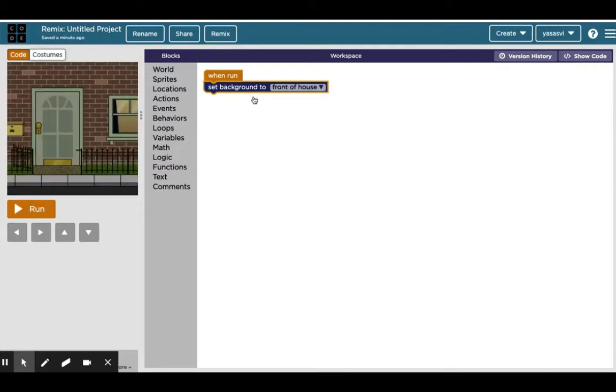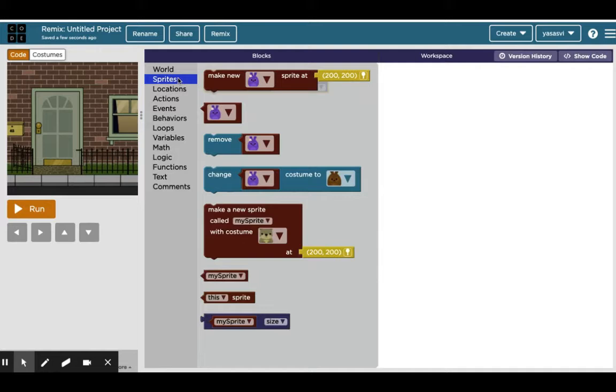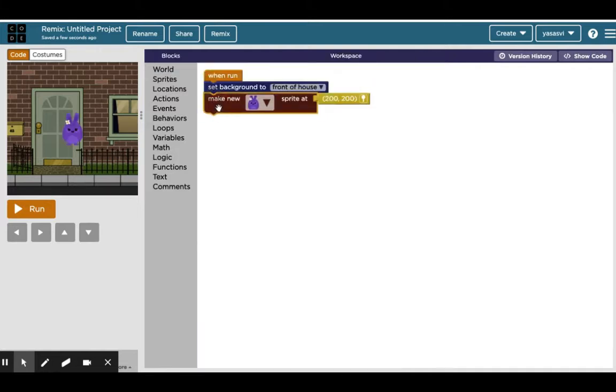Okay, now it's time to actually get the characters in. Since this is called Sprite Lab in code.org, we have to go into Sprites, which basically means characters. So we want to make a new sprite. Why we're doing all of this is, here's our storyline. There was John the bunny. He was very, very hungry, so he needed to eat a carrot. He saw a carrot on the other side of the road, but he couldn't eat it because he was very tired. So now we have to try to help him get to the carrot and eat it.